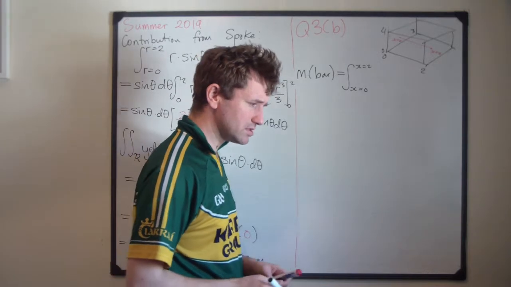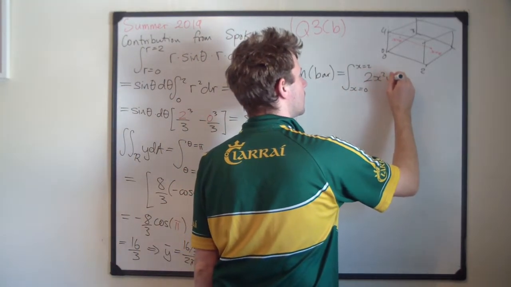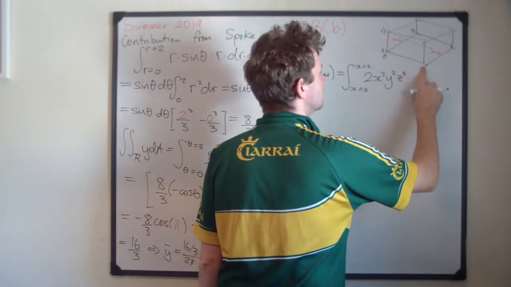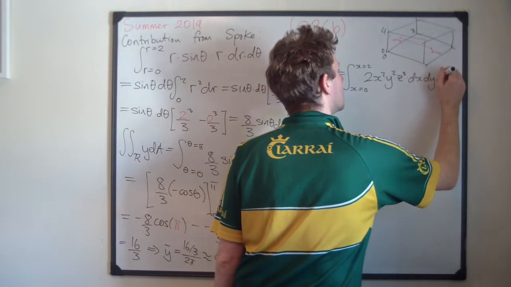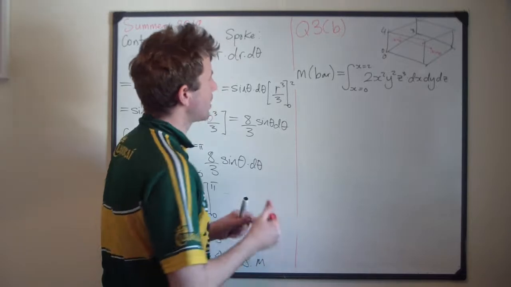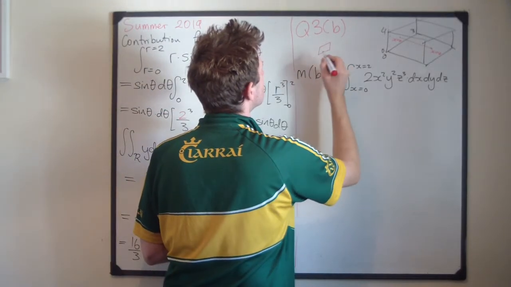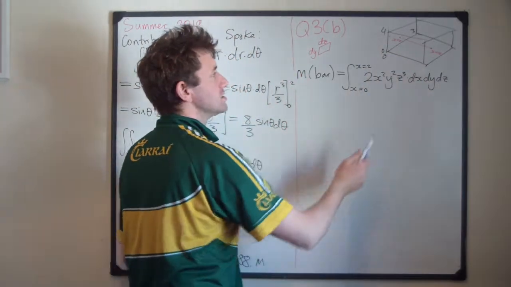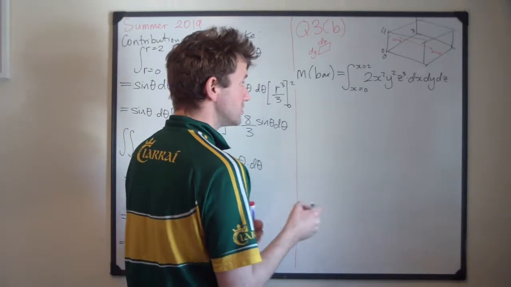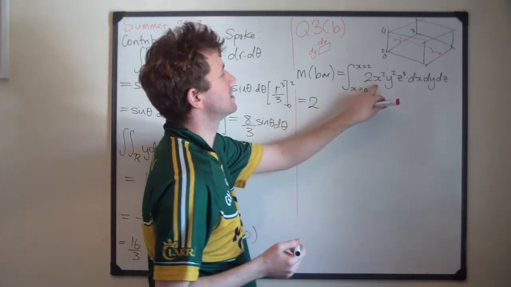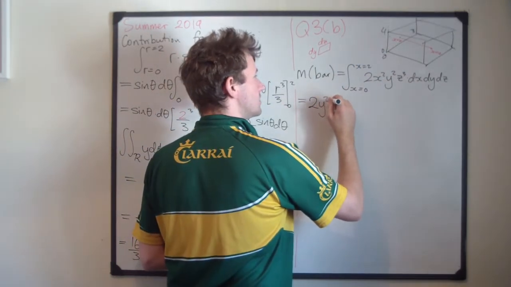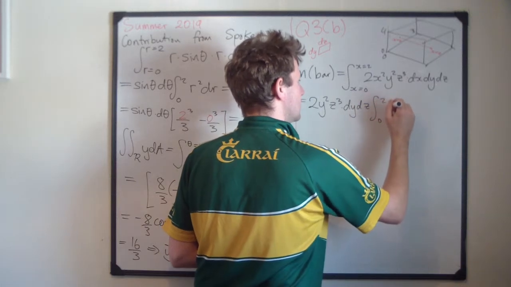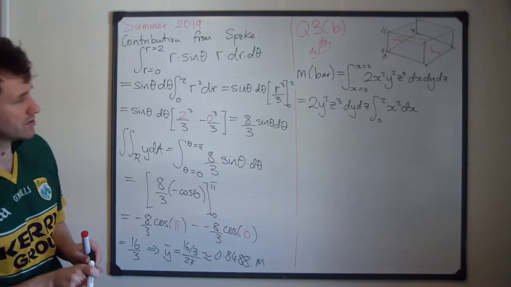What are these things? So rho is 2x squared y squared z cubed. And dV here, in rectangular coordinates, is dx dy dz. Now if you look at the cross section of this little bar, dy and dz are constant. Also it's at a fixed height, so z is a constant, and it's a fixed distance along the y, so y squared is a constant. Of course the 2 is a constant. So what you can do is pull out all the constants. The 2 is a constant, x is not a constant here because x is going between 0 and 2. Take out y squared, z cubed, dy dz, and you're left to integrate from 0 to 2 x squared dx.